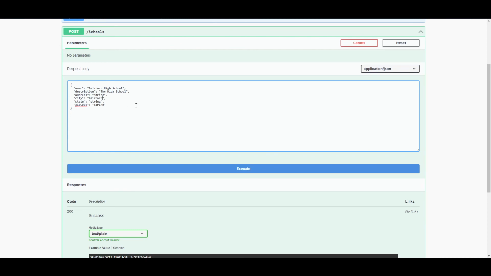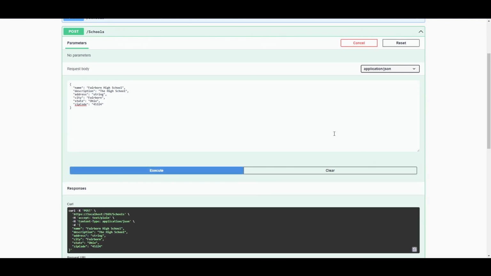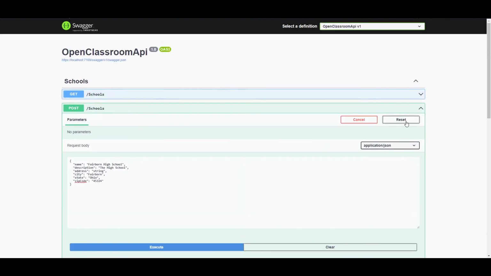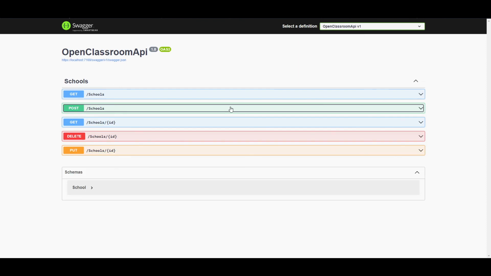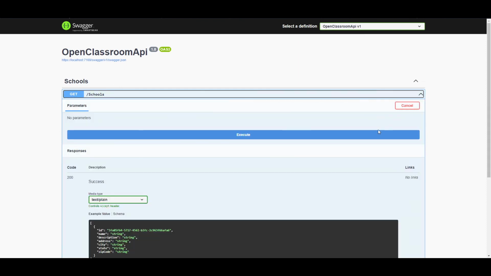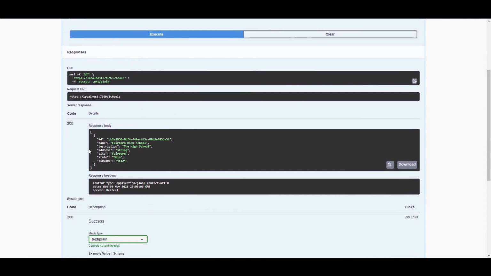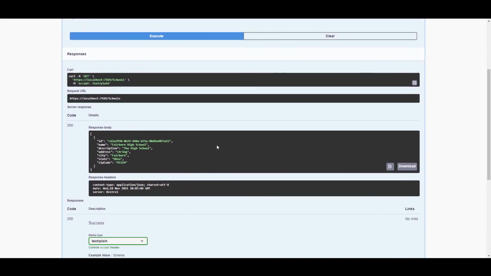It's in Fairborn, Ohio, 45324. Let's execute. We get a 200 with a response of the GUID ID that was created for it. I'll minimize this and execute that again, and we now have one item in our response body.